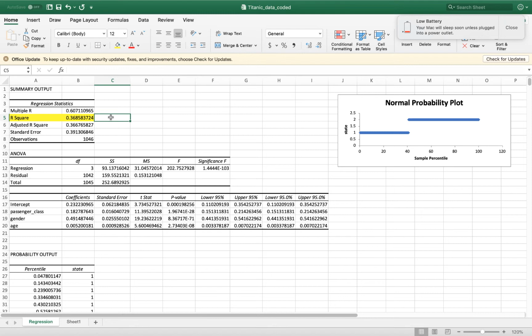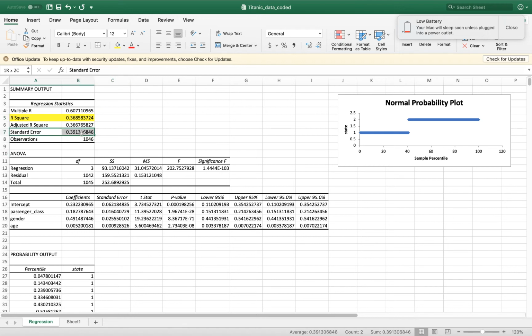So in our case, you look at regression of these three: passenger class, age, and gender, and you're like, well, 36% is telling us something. But it's really not all that great, right? Wouldn't you want to be more like 80% or 90% predictable that you might live or die if you're one of these three things? But it's interesting to look at.